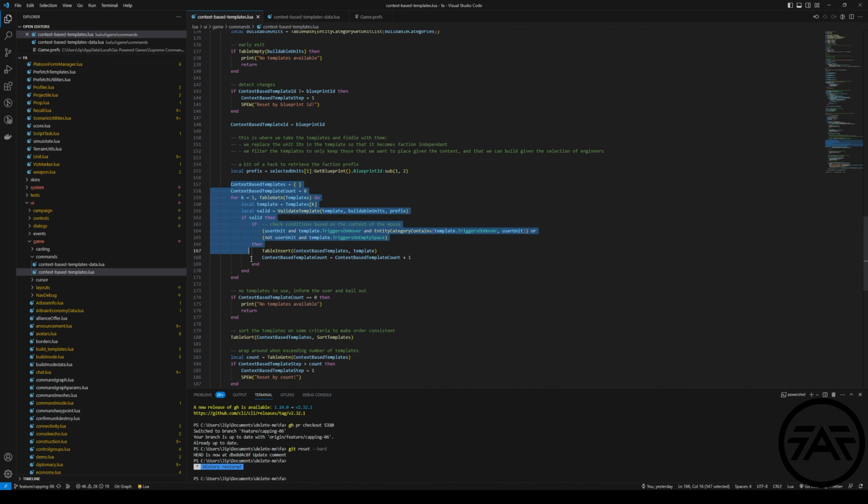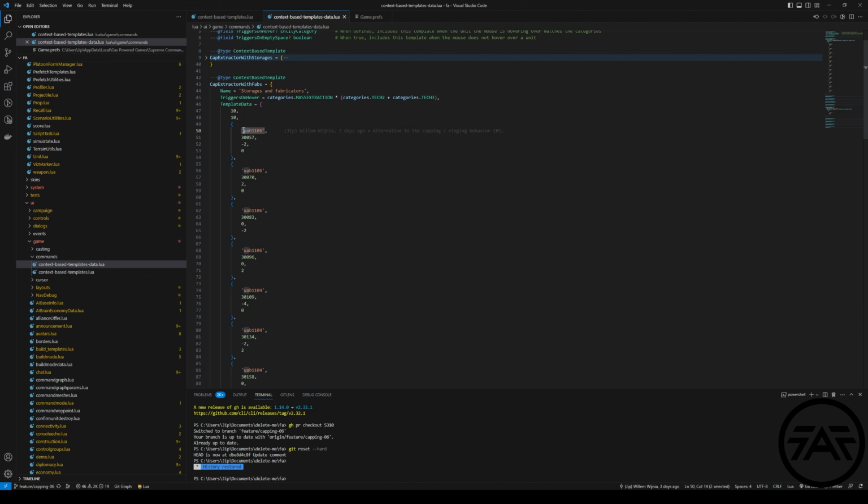And then while we are processing the templates, checking if they are valid for our current situation, we replace the first two letters of our templates right here with whatever matches our selection, right?